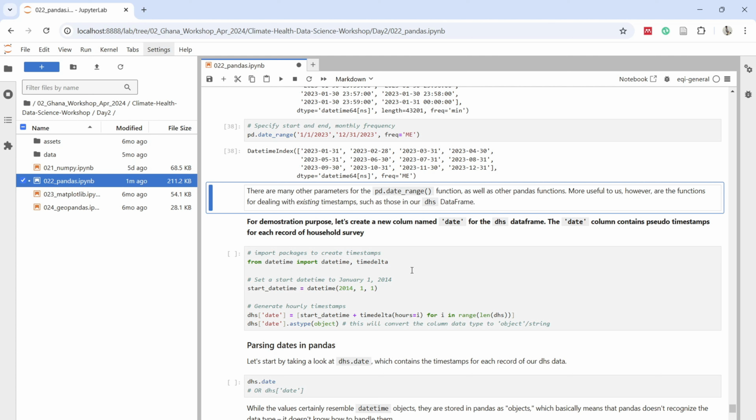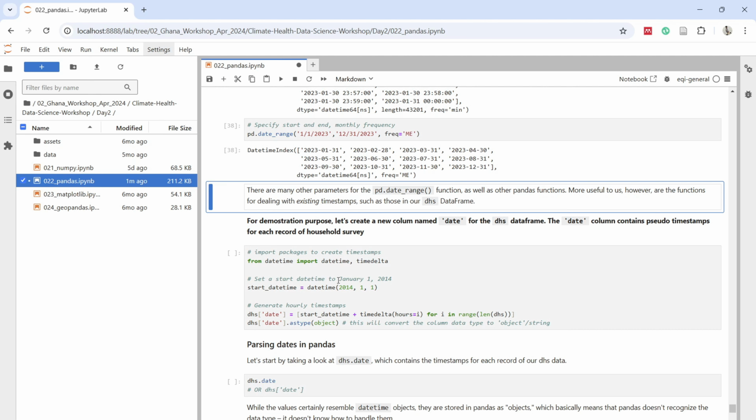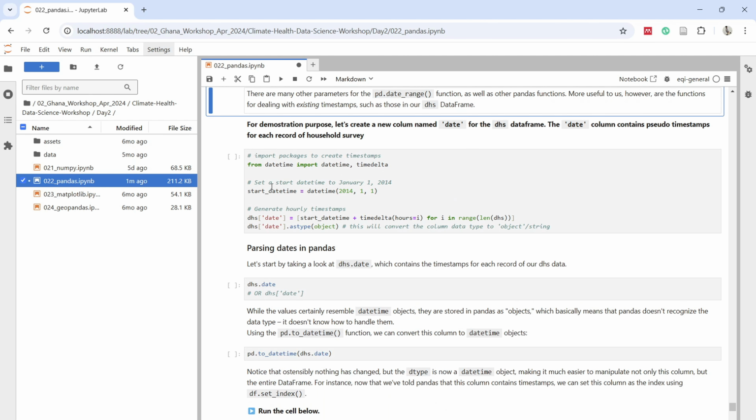So here is a breakdown of how this works. First, we're importing the packages from datetime to create timestamps. Then we specify the start time, as we know, from January 1. Then we create a new column, date, using a list comprehension by adding one hour to the start time for each row in the data frame.